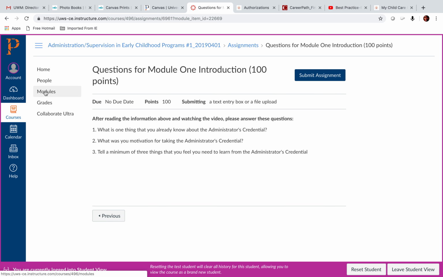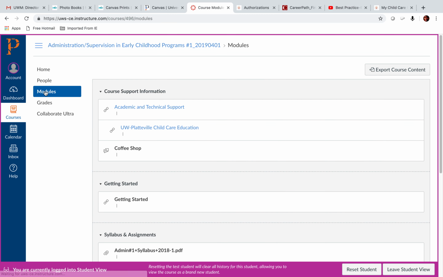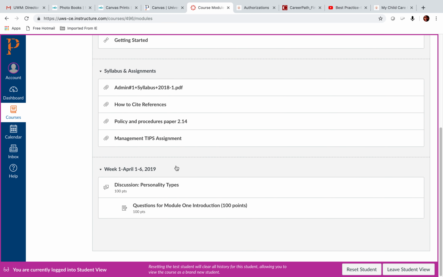Let's go back to modules. And now that is all that is showing, but that should give you an overview of what you need to know in order to start working successfully on Canvas.